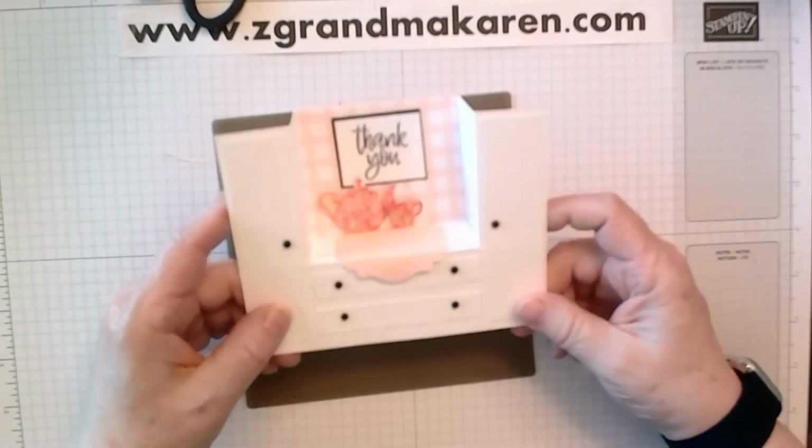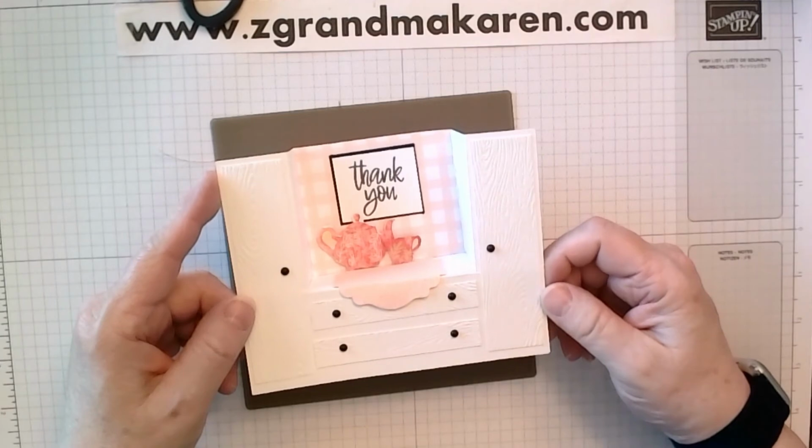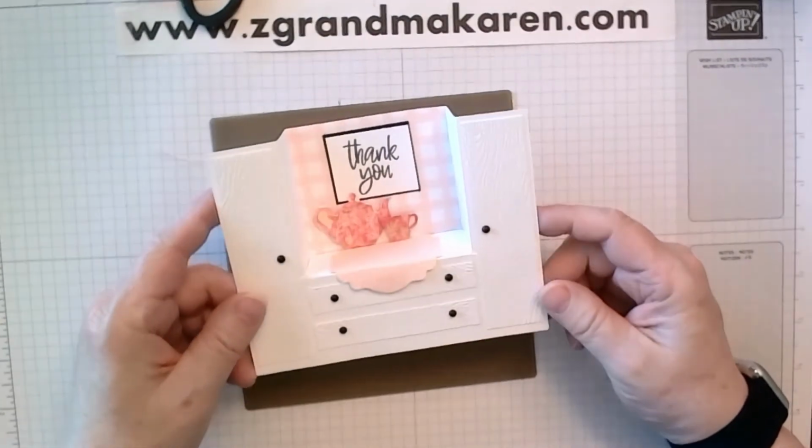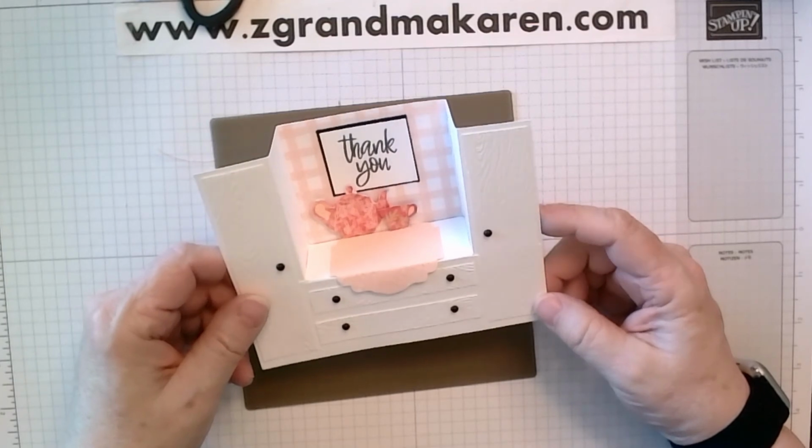So I hope you enjoyed learning how to make this bench card, and there's so many possibilities of what you can do with this technique.